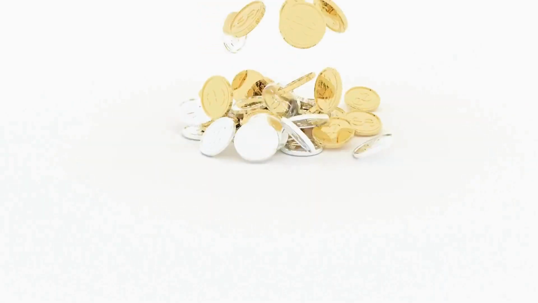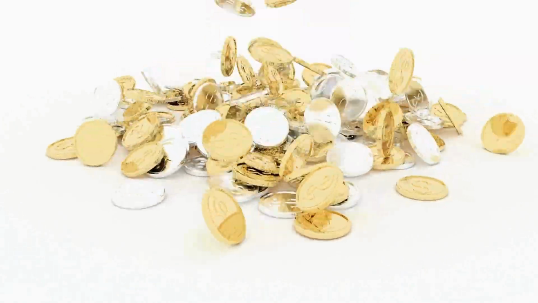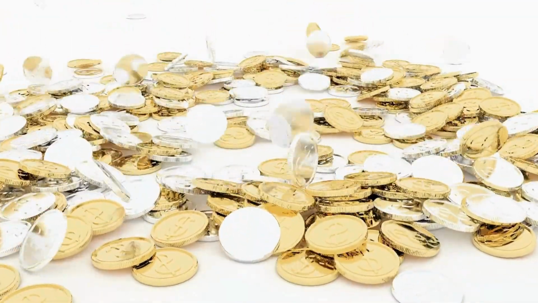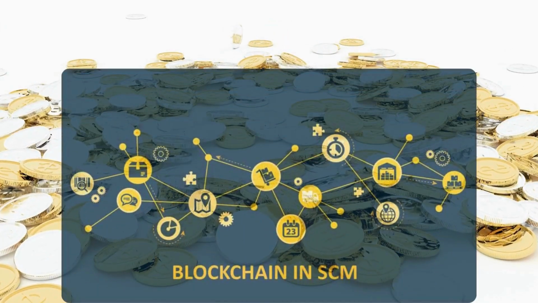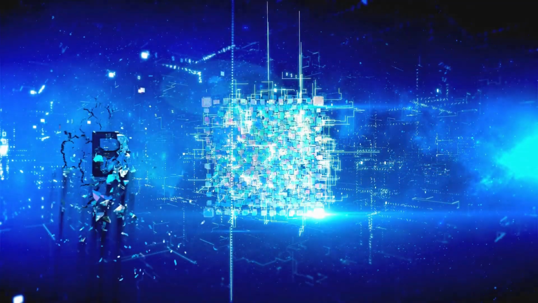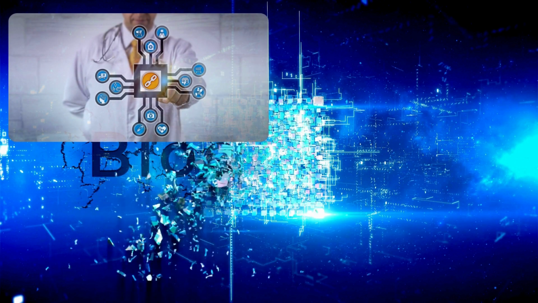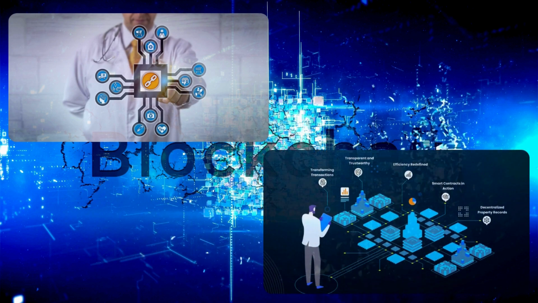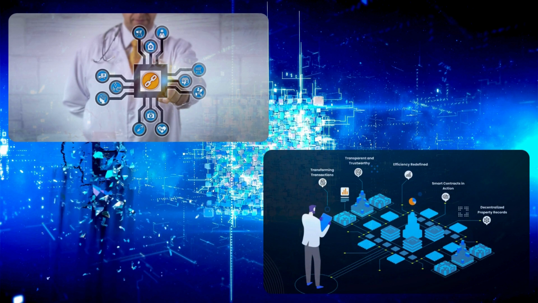In the real world, cryptocurrencies like Bitcoin and others use blockchain to record transactions. Supply chain management also uses this technology to track the journey of products from production to the consumer. In healthcare, medical records are securely and efficiently stored, as well as recording property and ownership transactions in real estate.